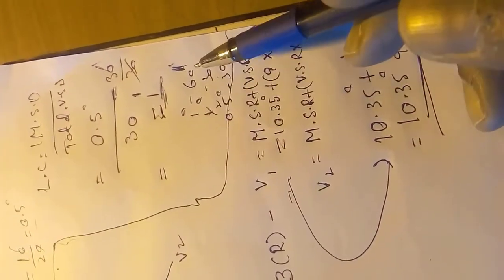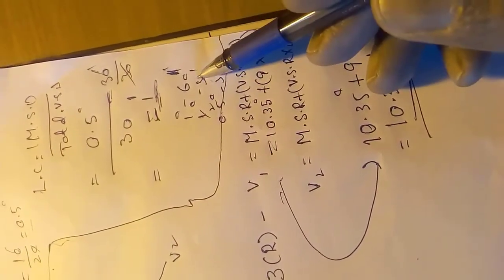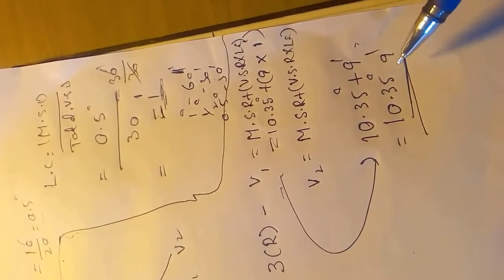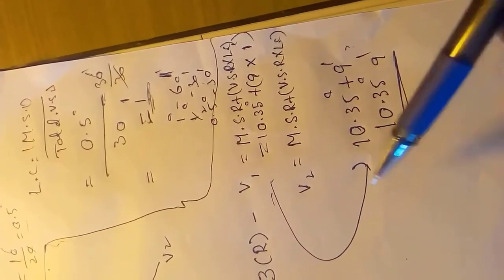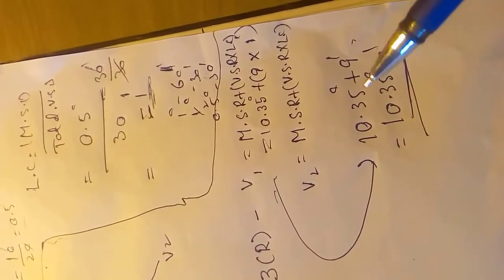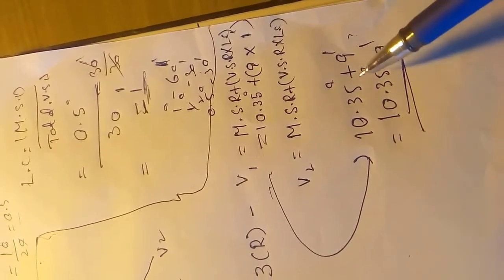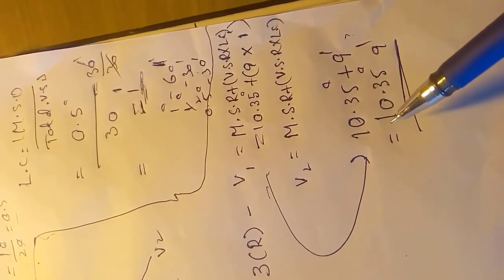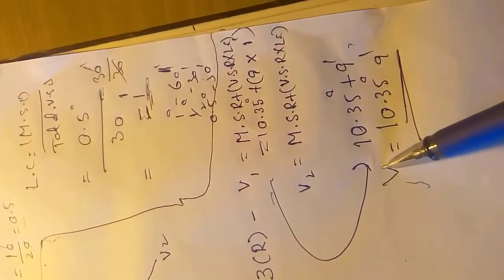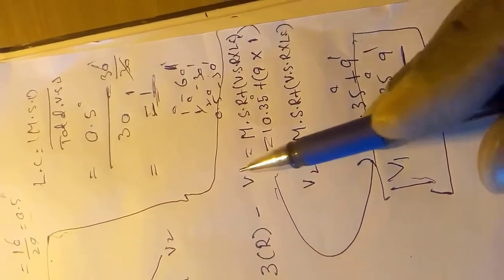So that is the way we calculate the vernier scale reading, in degrees and minutes. Very easy to calculate, correct or not? 10.35 degrees, 9 minutes is the vernier scale reading I have taken, the left side reading. Similarly, for the right side reading we use the similar formula for vernier 2 also: main scale reading plus vernier scale reading into least count. As you get the vernier 1 reading here, in the similar way you will get the right side vernier 2 reading also.